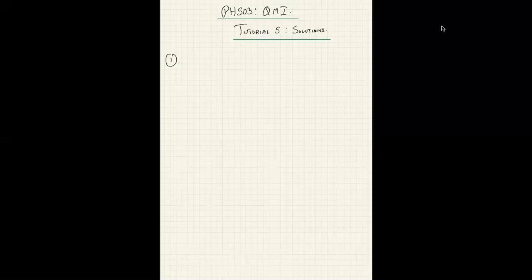All right, so let's start looking at the problems in the tutorial one by one. The first problem asks you to find out the adjoint operators for i d/dx and d²/dx² in L2. So this is the space that we're interested in. And let us start by looking at the operator i d/dx.